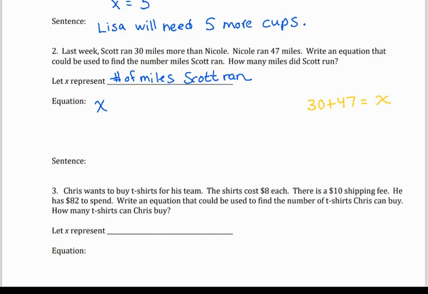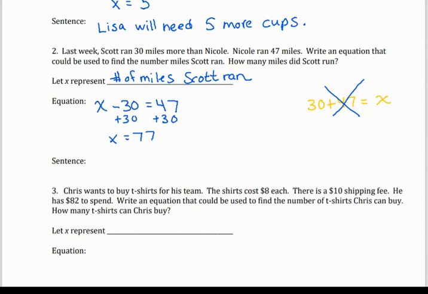So what I'm going to do is the following. Oh. Because think about this. How would I solve this? What would I do? Just subtract 30 from 77, you get 47. Right, but how would I add 30 to both sides? Bingo. And it's going to give me that 77. Okay. Could we do it both ways? If the question is, I just wanted to know what the answer was, yeah, both ways is fine.